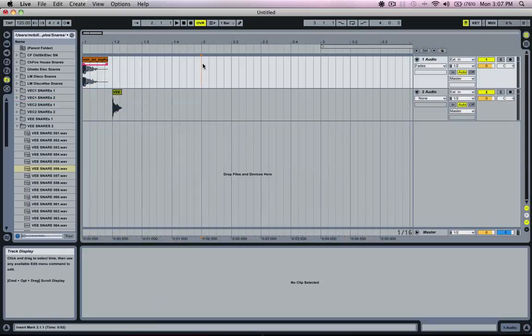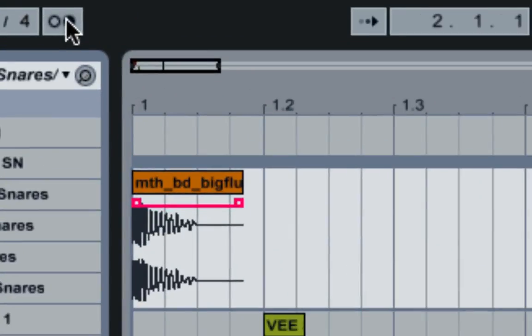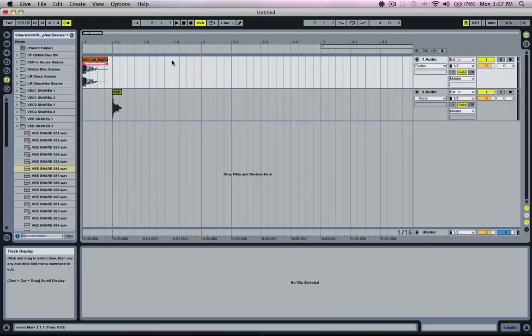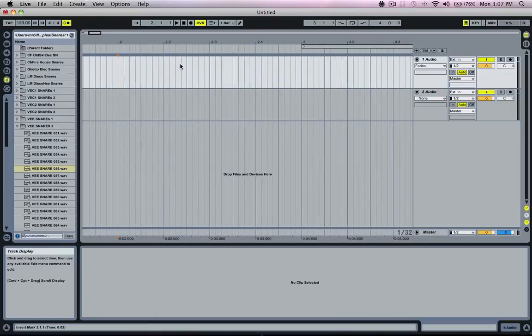Time works based on a click track. So if I turn this click track on up here, where these two little dots are, we can watch where the beats are hitting. You can see in there, that's one bar, and that's the main beat, the first beat of the bar, and then that's the second beat, that's the third beat, and that's the fourth beat, where it says 2.2, 2.3, 2.4. So what it's saying is this is bar 2, this is beat 2 of bar 2, this is beat 3 of bar 2, and beat 4 of bar 2.